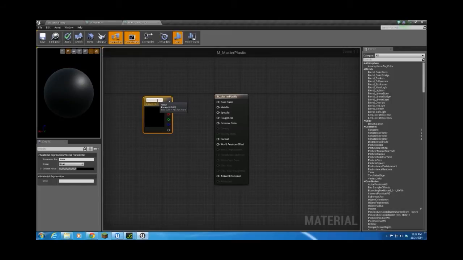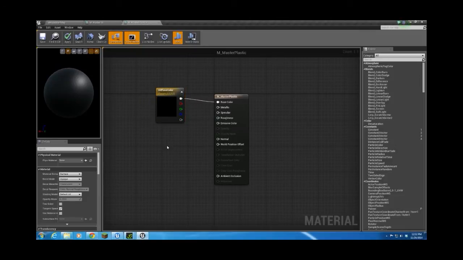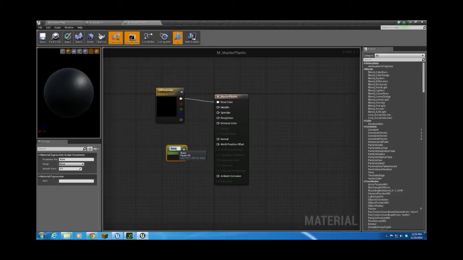Let's call it diffuse color. And we'll put that straight into the base color. And then the only other parameters I'm going to put in here are metallic, and then I'll put in a roughness.